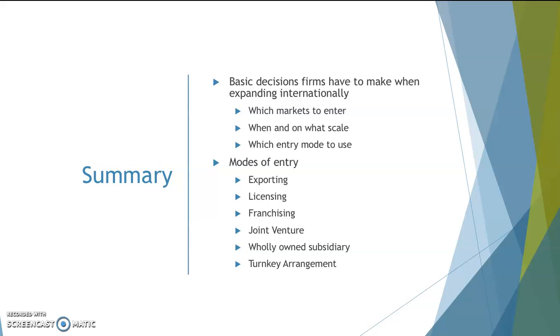In today's video, we went over the basic decisions that firms have to make when they initially decide to expand on an international level, as well as the 6 different methods or modes of entry that a firm can take. So once again, it's important that firms look at each of these methods and look at the pros and cons of each one, and they decide on the method that works the best for them, is the most cost effective for them, and provides the best results so that their firm is successful in entering the international market.